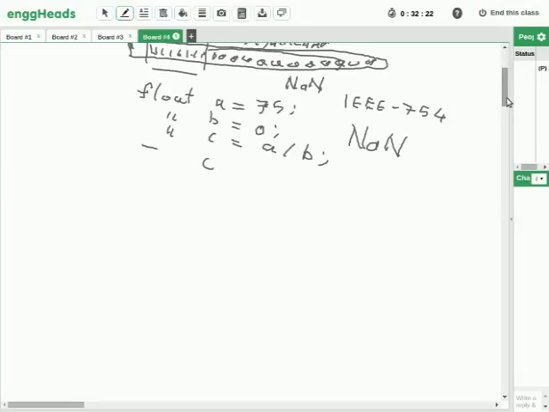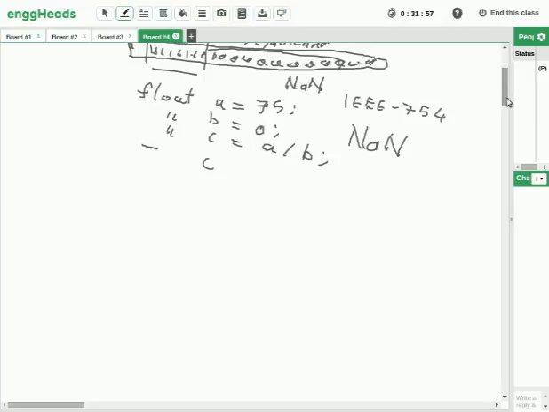Now, coming to the precision. As far as the range of float is concerned, because we follow the exponent format, the range of float is higher than the range of long, even though long has 64 bits and float has only 32 bits. The range of float is higher because you are following the exponent format, raised to the power of.